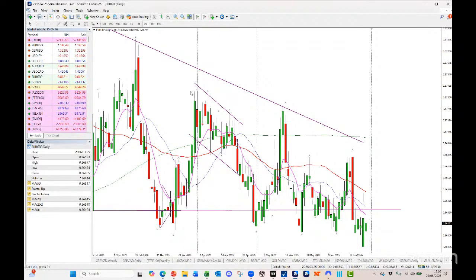Is this a case of us starting to break into a lower trend for euro sterling? Is that what we're seeing? Certainly the price action isn't joyous, but that would be my bias at the moment. As long as it stays beneath that 86.25, 86.30 and continues to work its way lower, that would be my view on euro sterling today.